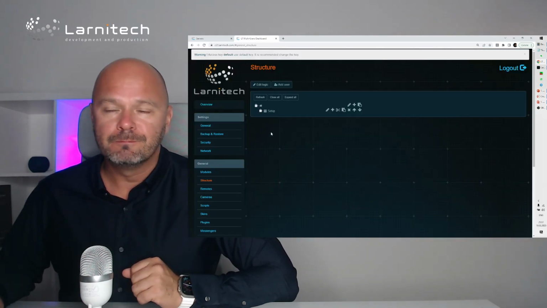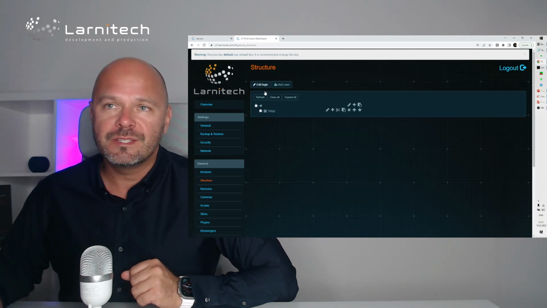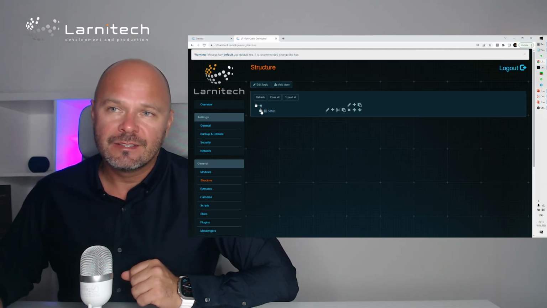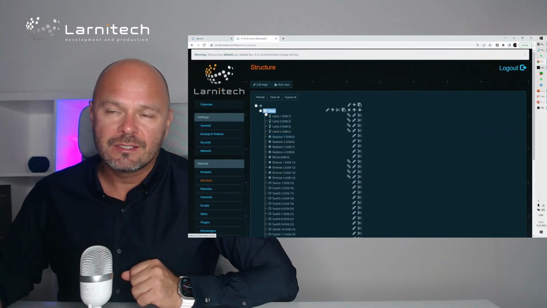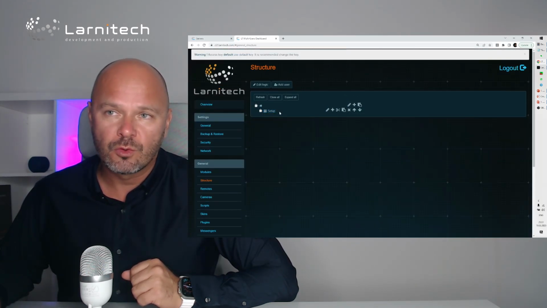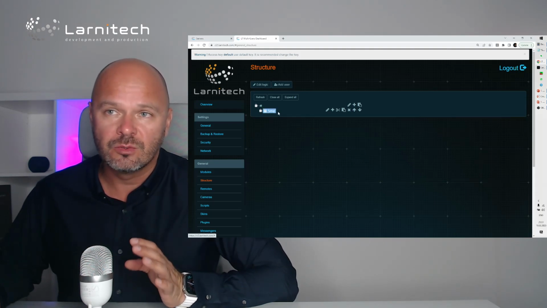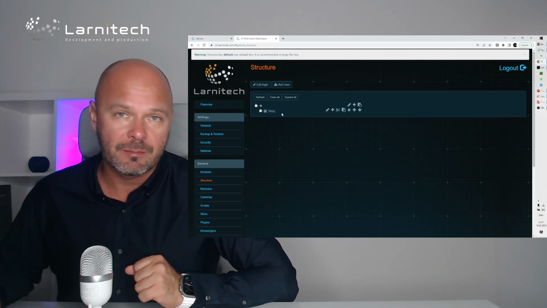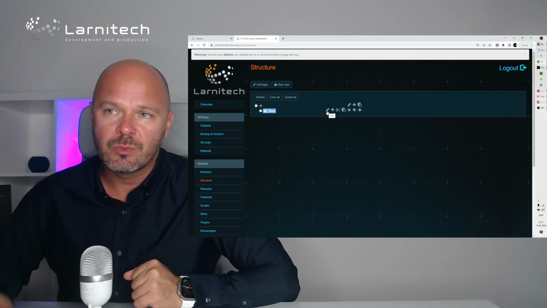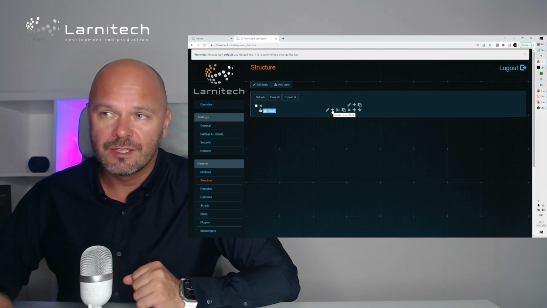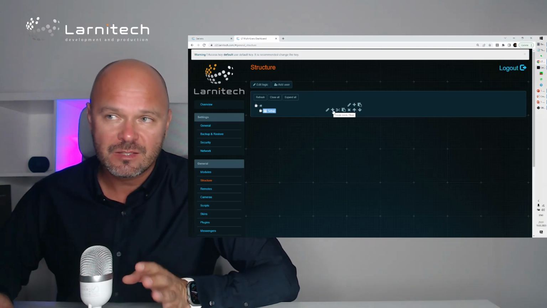When we go there, we see this menu, and we have now only one room. So our structure is only the room which is named setup. What we can do here is we can edit, we can add another room or another floor inside this one.